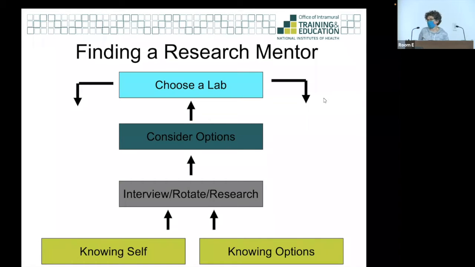If we have the option of rotating, if it's graduate school and they say you can try 3 labs, we want to be patient and try that because, right, that's the best way to see what a climate is like. And we want to do all of our research, talking to people who've been in the lab before, asking them very specific questions about the environment. We do all of this. It's like a big data collection mode. We consider our options, and then we choose a research group. This could be about a job as well, but today we're talking about finding a research mentor.